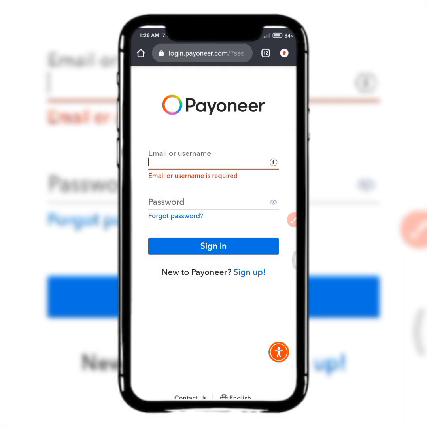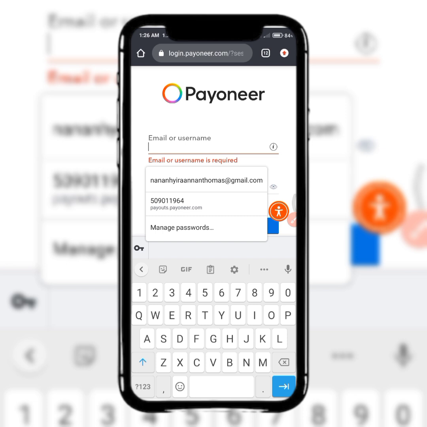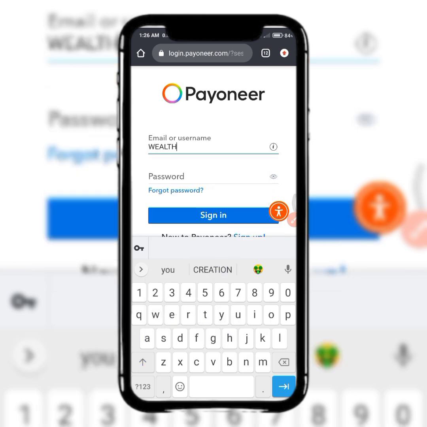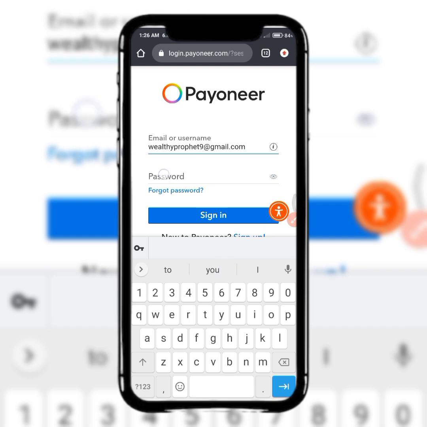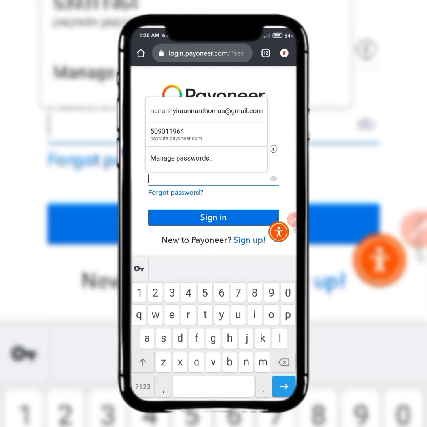Okay, so here the thing I used, so the email I used was Wealthy Prophet. The password, of which I'm not going to tell you. So the password can be changed any time.